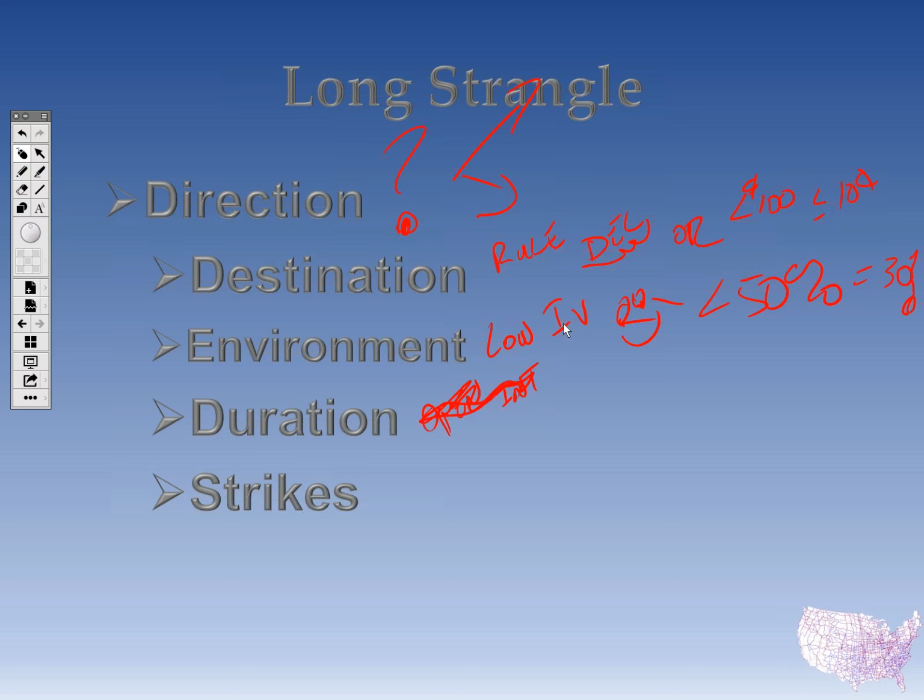Our duration is going to be, if we have a low environment, right? We have low implied volatility. Our duration is going to be somewhere around 70 days to expiration is what I like to look at. All right, so right around there, I would always lean towards going further away than nearer, because remember, the closer you get to expiration, the faster theta starts picking up. And our strikes, we're looking at the 30-ish delta call and put. Just as a bit of a refresher here, all right? So keep that in mind.